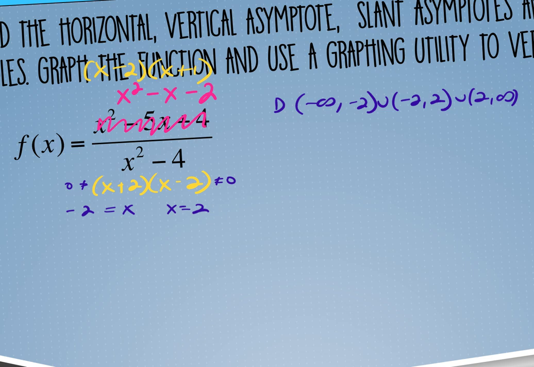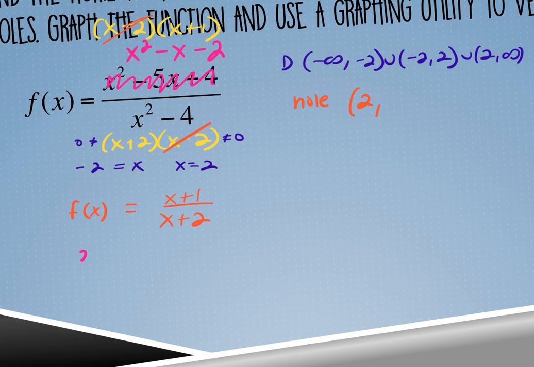And now I have a hole. So now I check for the hole, because the x minus 2's can cancel out, which means there's a hole where x equals 2. Set that x minus 2 equal to 0 and solve, or just change its sign. That's the x coordinate of your hole. Now, everything from here on out is based on the updated function, x plus 1 over x plus 2. I find the y coordinate of the hole by plugging 2 in: 2 plus 1 over 2 plus 2, and I get 3/4. That's the y coordinate of the hole.